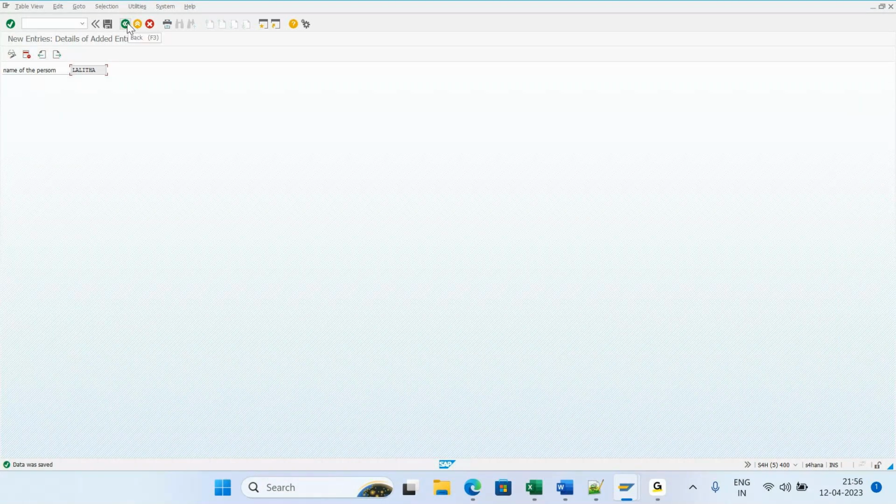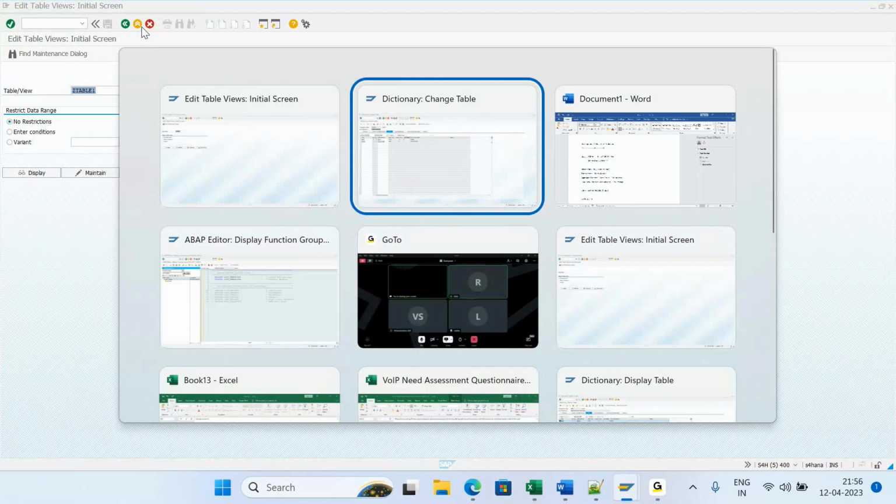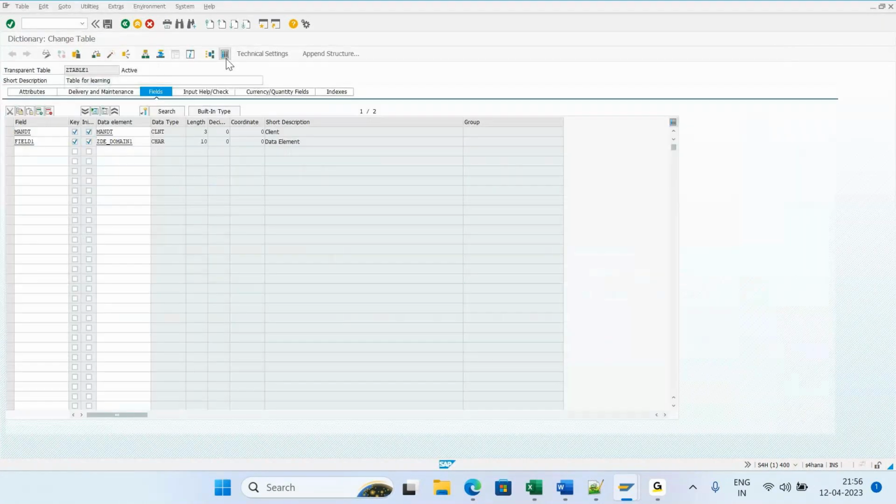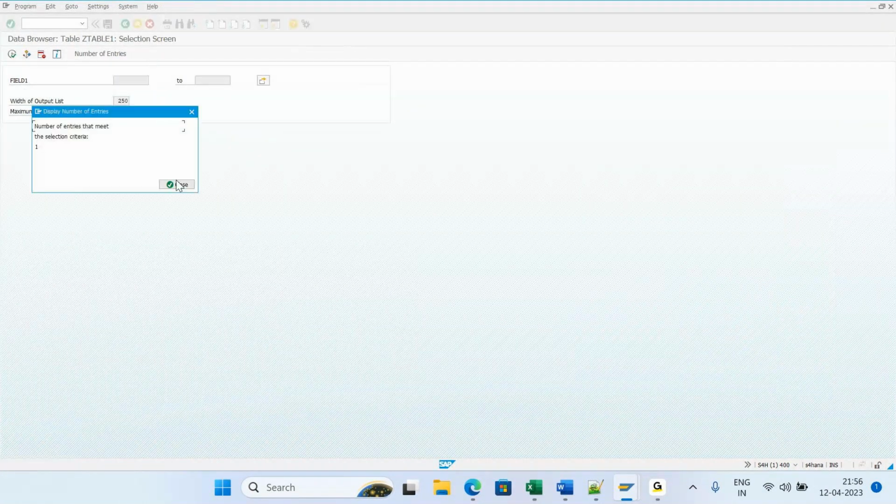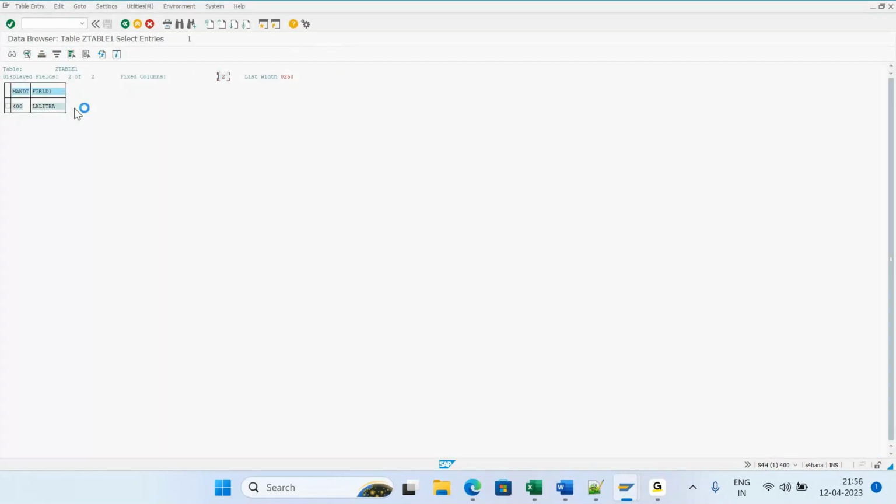So you understand the two ways of making entries in a table: either by using the table entries screen, or you create a table maintenance generator, and using it you can create an entry in a table. Is that clear? Any doubt still? No, I'm good.